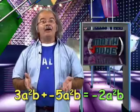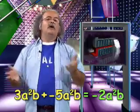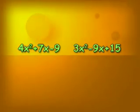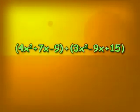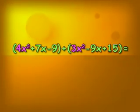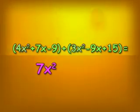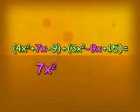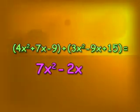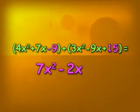That's what you do when you add polynomials, except that you do more of it. Here are two polynomials: 4x² + 7x - 9 and 3x² - 9x + 15. If these polynomials were to be added, you would often see them set up in parentheses with the plus sign between them. You would then add the like terms: 4x² + 3x² which is 7x², 7x - 9x which is -2x, and -9 + 15 which is 6.